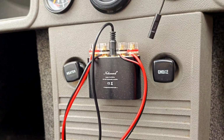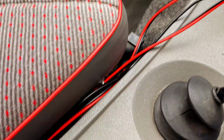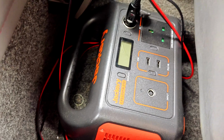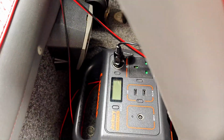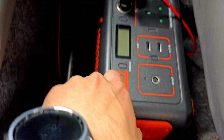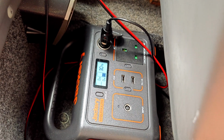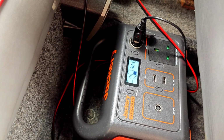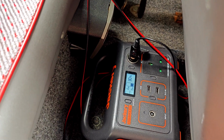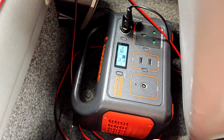This is powered by 12 volt, and the speaker cables all run down the side of this seat here to down here where we have a Jackery Explorer 240, because I don't have any electric set up in the car yet. So in the meantime, I'm using my Jackery power station. Currently have 30%. I have been using this to power my speakers for about 2 months, and it uses next to no power. It's ridiculous. It uses almost nothing.